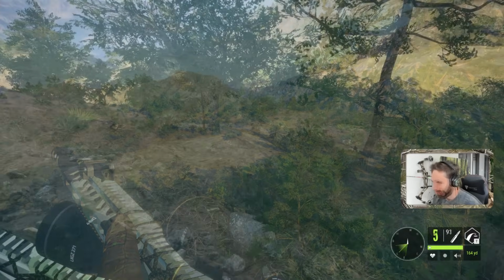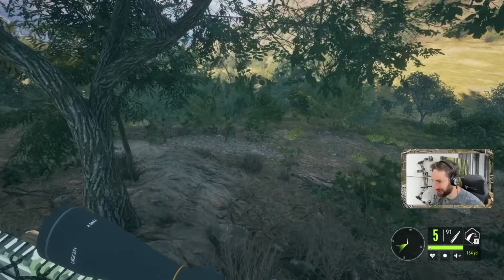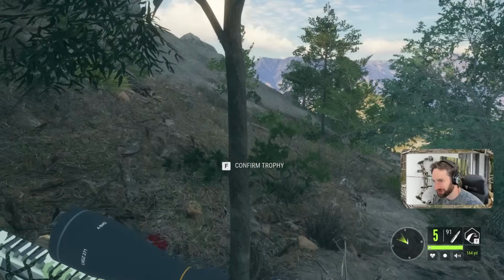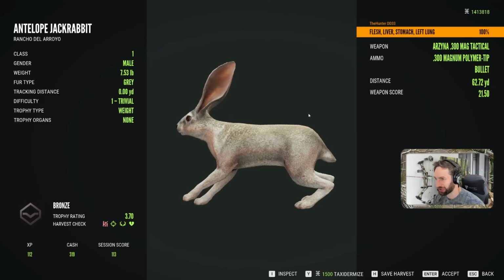All right, so we got our antelope jackrabbit laying right down here. And the coolest part about this is it's actually a male. The one that we spotted was a female, but then all of a sudden this thing came out of nowhere here, and it happened to be a male. Well, let's pick it up.